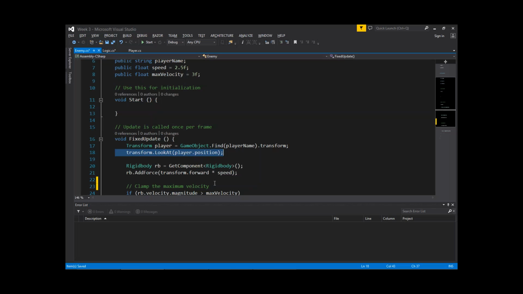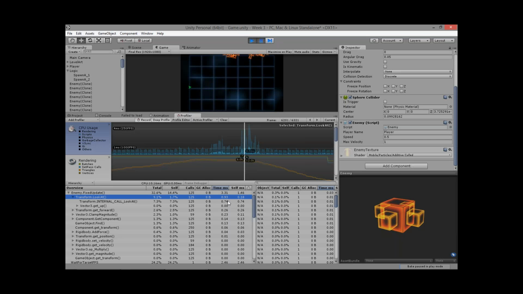So we know that that is quite expensive and it's costing us 0.93 milliseconds per profile tick. That's not too obscene, but yeah, there are 50 of them. As you can see, it's been called 125 times per tick. That will be because there's approximately 100 enemies. I'd have to have a quick look, but there's roughly 100 enemies and they're all doing the same thing.